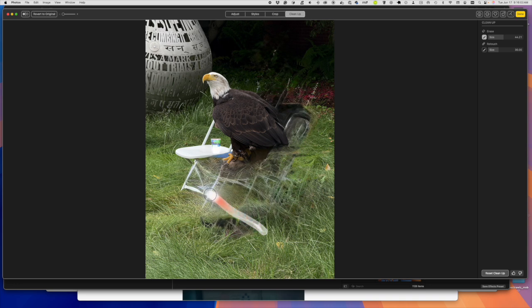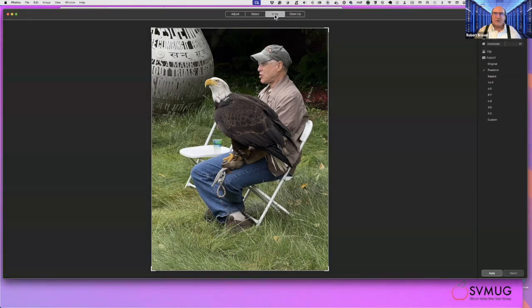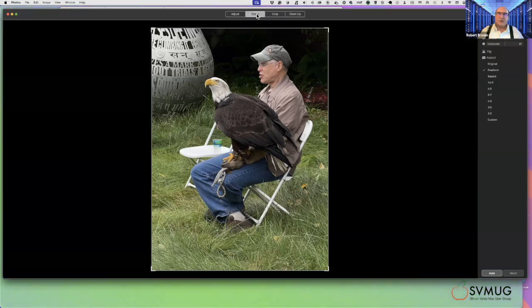And if you keep working on it, keep having it reanalyze the image, eventually you get what you want. All right, so I've shown Photos before, but besides the cleanup, which is the newer tool, you have the standard crop that you can use to straighten and change the aspect ratios and so forth of the image.